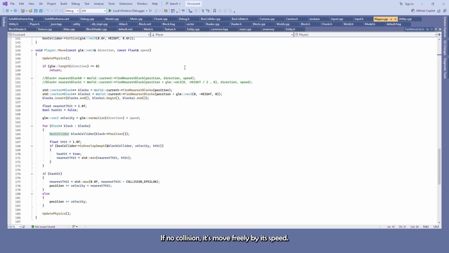If there's no collision, it moves freely by its speed. That's how we make sure the player never passes through blocks. For example, if we move 2 units forward but there's a block 1 unit ahead, the player moves that 1 unit, stops right there, and next frame stays put.